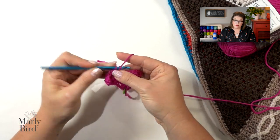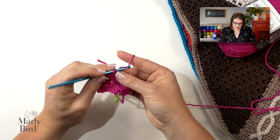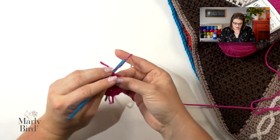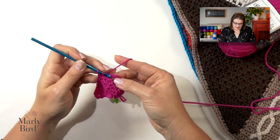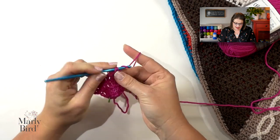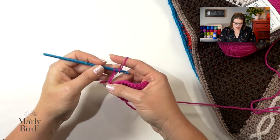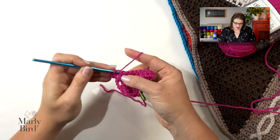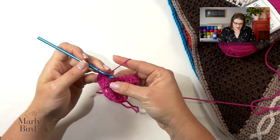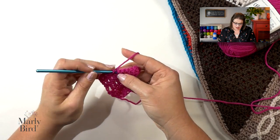And then row 4 is just a repeat of row 2. Don't forget to put that last double crochet into that turning chain, okay, guys? Don't want to forget that. So that's row 3. Row 4, I turn my work, I chain 3. I skip this first one, go into the next one, and I'll do double crochets all the way down this row until I get to the turning chain, where I will put 3 double crochets into the third chain of that turning chain.